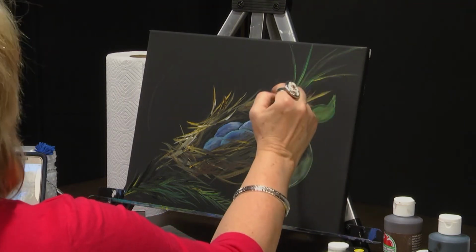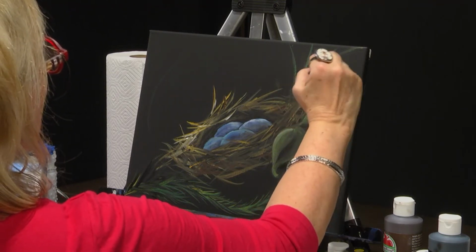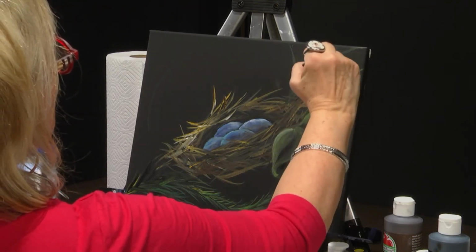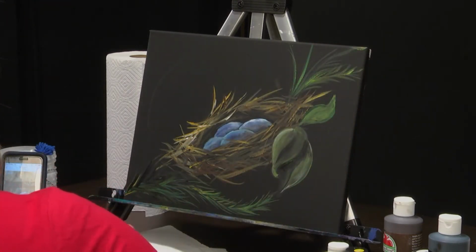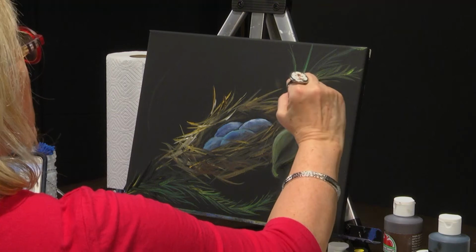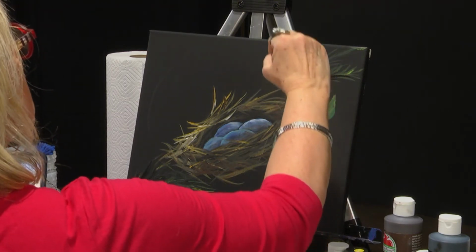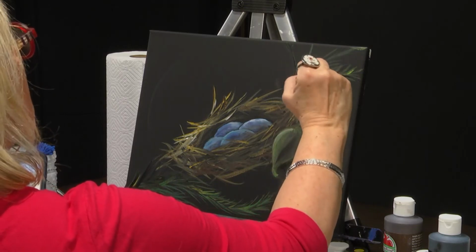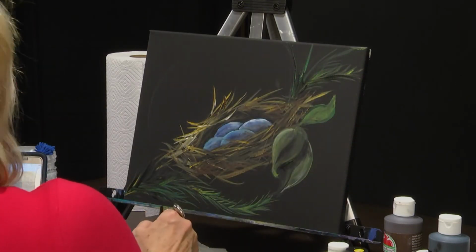Okay, get back up here in my fern and pull like this. See how fun? There we go. Going to add, once again, some black to give it some depth. Want it to kind of go away a little bit. My bird's nest is going to be forefront. This is just showing the foresty area that it's sitting in, okay?